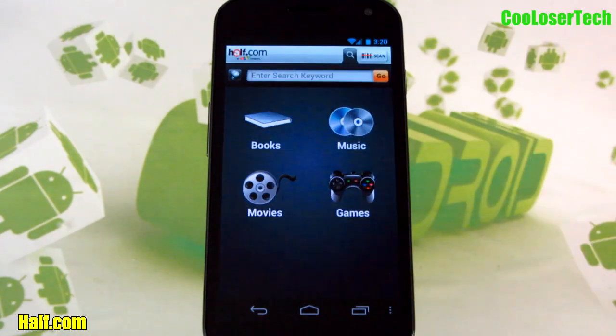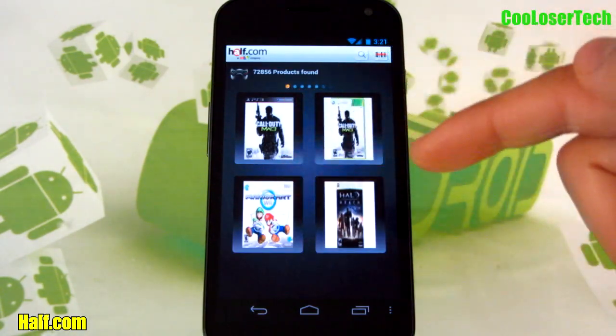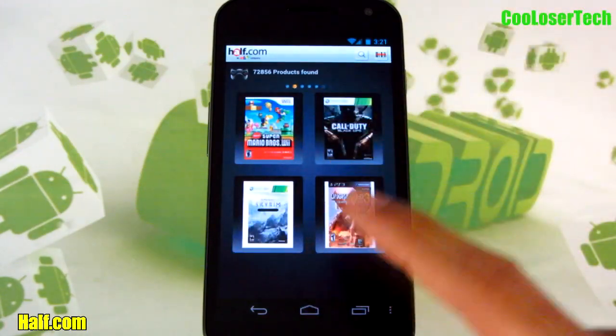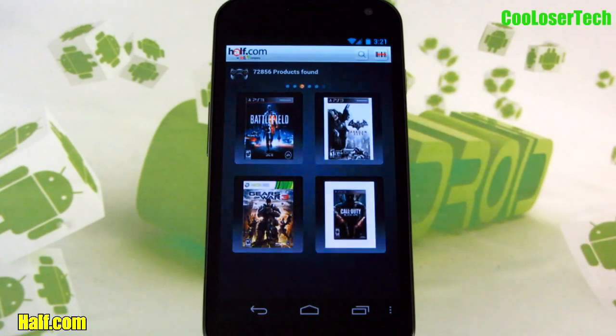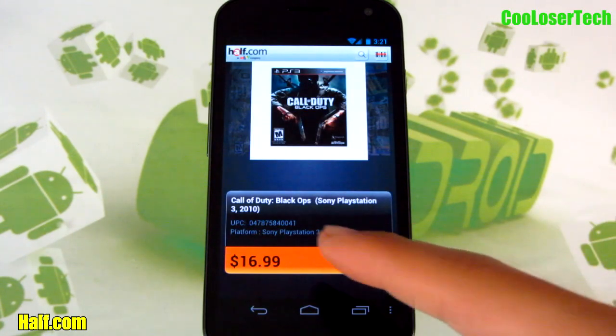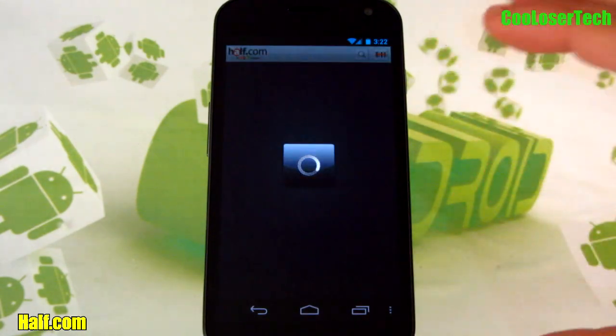So let's go into the games. In this little section, you can see PS3, 360, Wii, Xbox. Scroll to the next part. You'll see PC games and all that stuff that goes on. Let's click on Call of Duty, and you will see how much you can buy this for: $16.99. If this is a good price for you, click on here and it'll take you to the whole list of what these games go for.